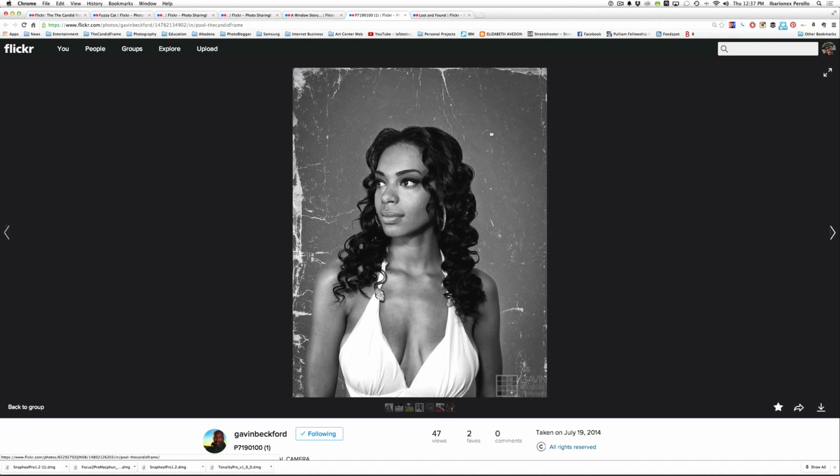And then you'd have to be really careful about, well, what's the color of this background going to be? If it's just gray, then it's probably a moot point. But if it's another color, then you have to think about the relationship between that color and the brown color of her skin. And sometimes the choice of the background can be a real distraction. I tend to favor really saturated colors for my background sometimes, but sometimes that really doesn't serve the subject. And if I'm trying to express something about the woman here that Gavin is photographing, then that background, especially if it was a found background, may not exactly work for the color shot.